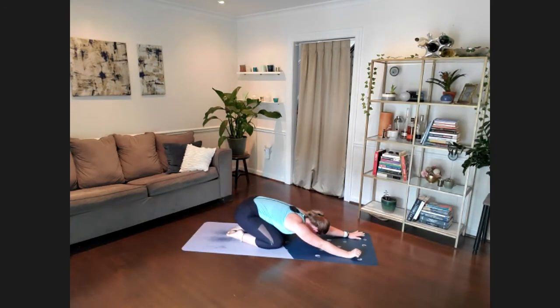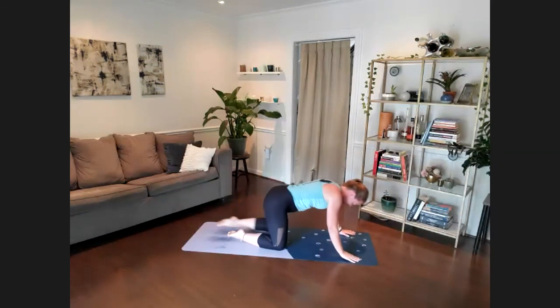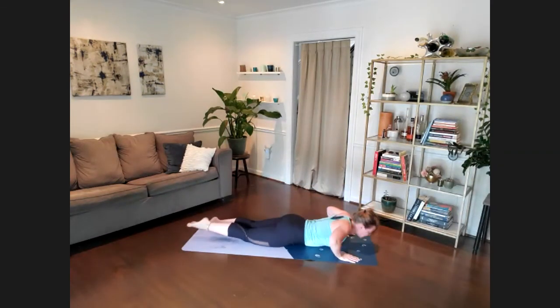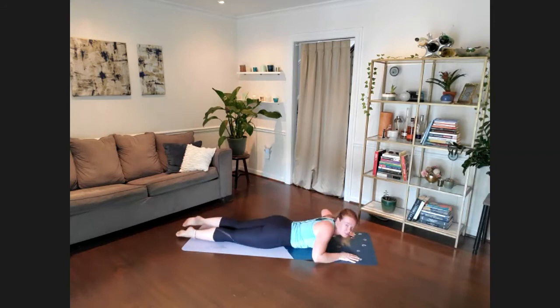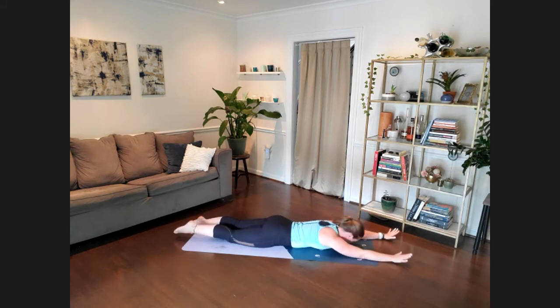All right, awesome. And final back exercise before we get moving in our yoga. We're going to extend out long, and we're going to take this up step by step as we usually do. So easiest option, our first option, if that's what is best for you today, you can stick there as we take it up a notch, and then we'll finish out with swimming as we get going. So this is one that if you've been in my class, which most of you have, you will recognize. So starting arms and legs long, X lifts to get going.